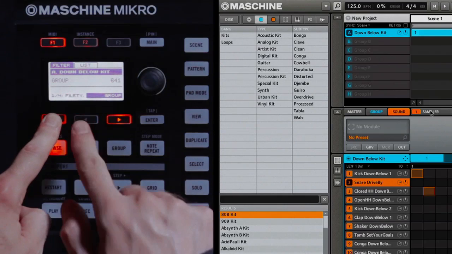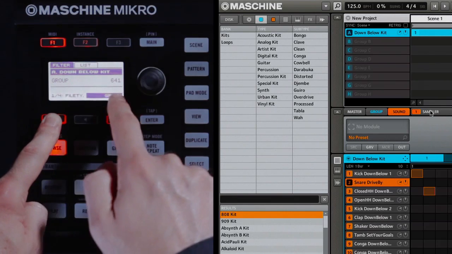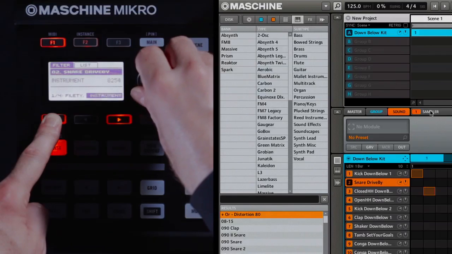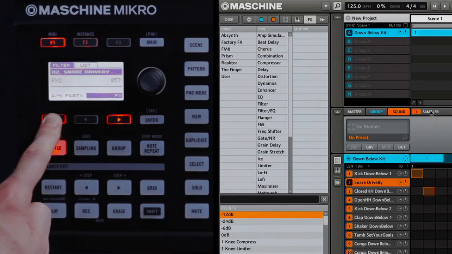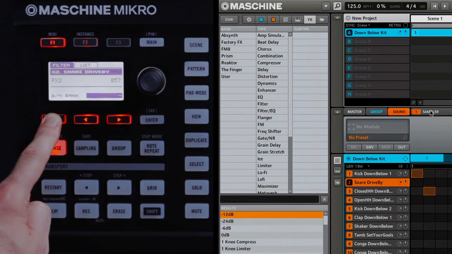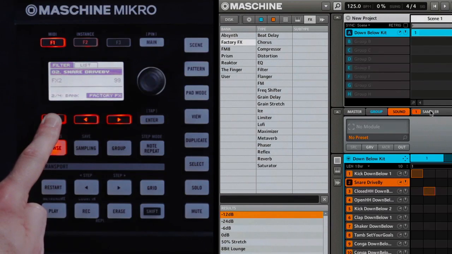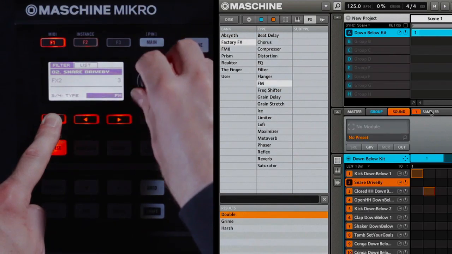Now, you browse for effects in a very similar way that you browse for drum kits and individual sounds, as we saw earlier. Press the nav button and the left arrow to get to the first page where it says file type, and instead of whatever is there originally, make sure that effects is selected. Now press nav and the right arrow to go to the second page. For bank type, choose factory effects. Again, to the next page, I'm going to choose reverb as the effect type.